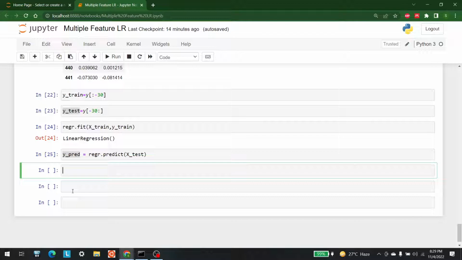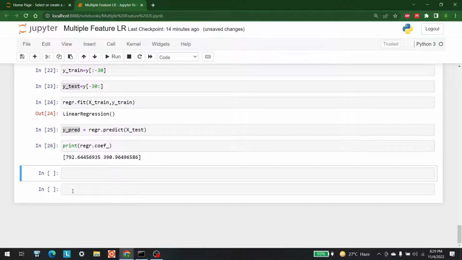Anyways, for the first thing, we can also check out the coefficients of the regressor. They are available in regressor dot coef underscore, and there we go. So these are the two coefficients of our regressor. Now the next thing is, we can showcase things such as mean squared error or R2 score.